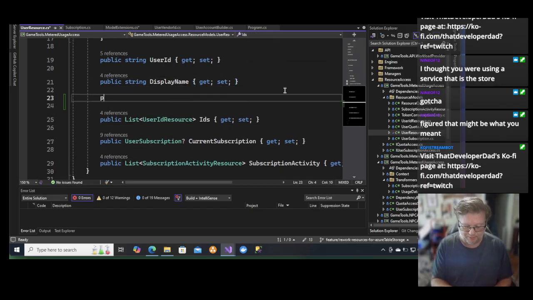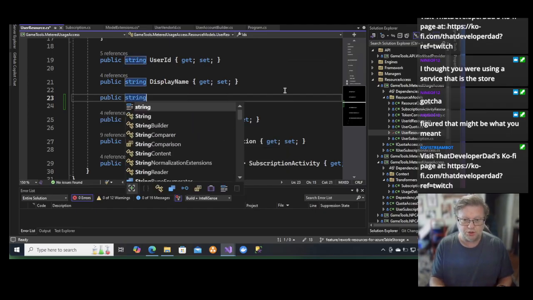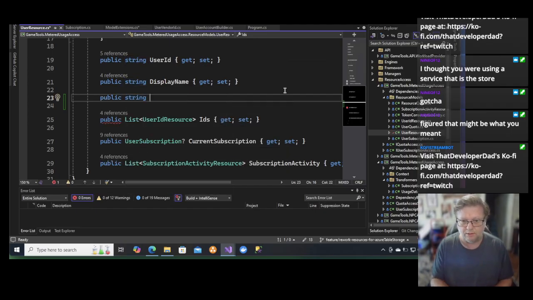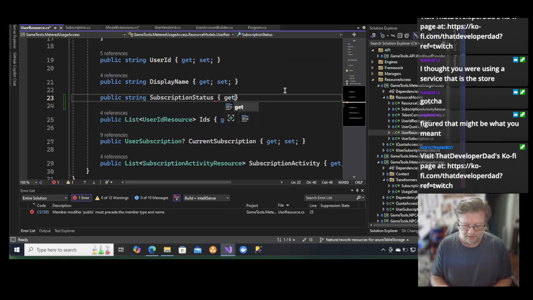We also need a public string subscription status. Get set.